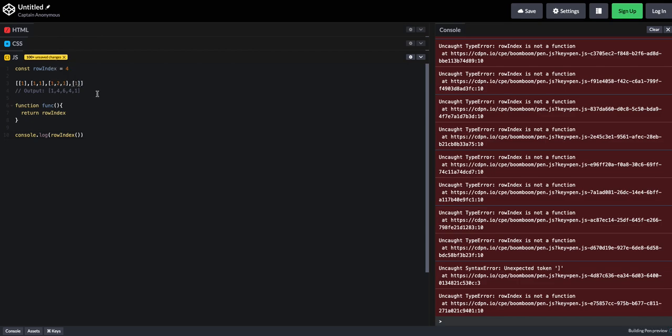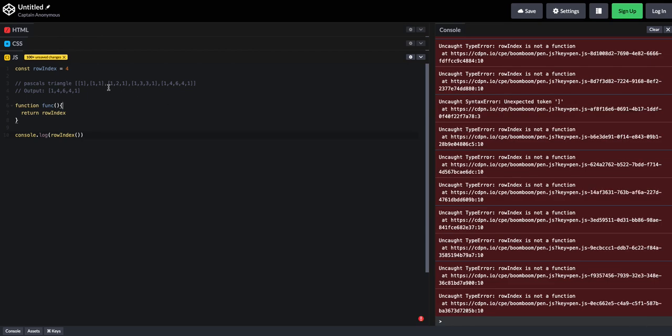Then 1, 3, 3, 1, and then finally we come to our result of 1, 4, 6, 4, 1. This is Pascal's triangle. There we go. Sweet.